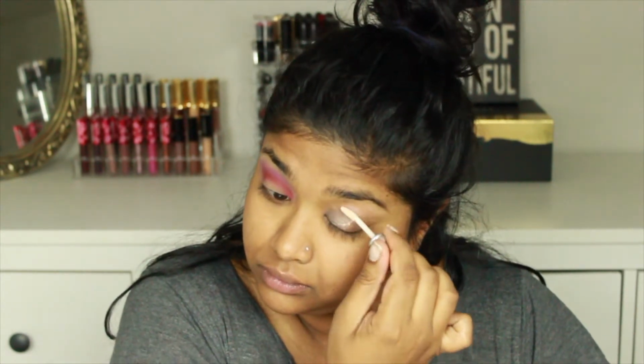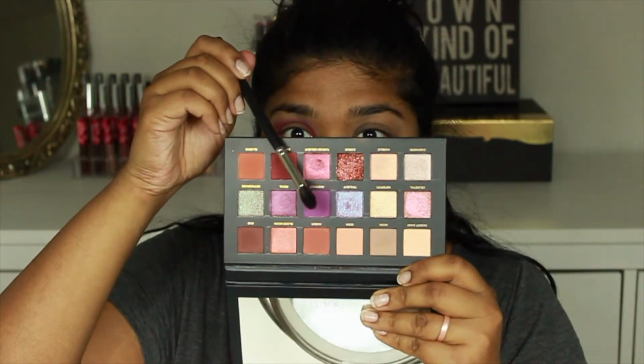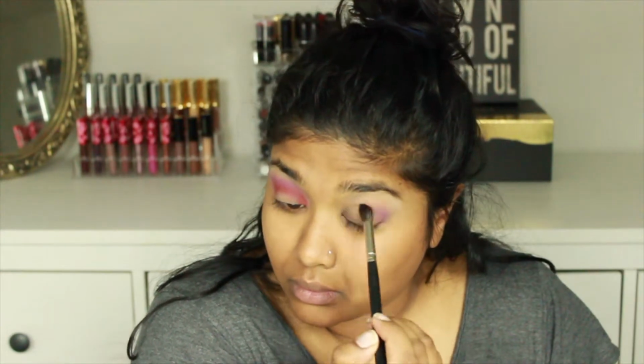So the first thing that I'm going to do is I'm priming my eyelids. I'm using the Urban Decay Primer Potion. This is in the original formula, but you can use anything to prime your eyes as long as you make sure you're priming them.